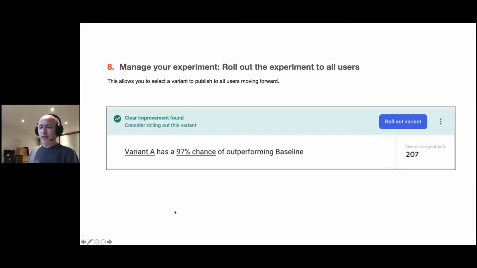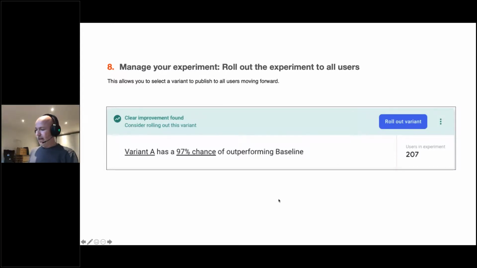Once you're happy, you can stop the experiment, and it will then make a recommendation. So based on the metrics and analytics that you said you feel are the ones you want to measure, it will then say something like, right, look, here's a great improvement we found. This is the variant you should choose. In this case, obviously there was only the one apart from the control, but you can have as many as you want, and it will tell you the one that's performing the best with those metrics.